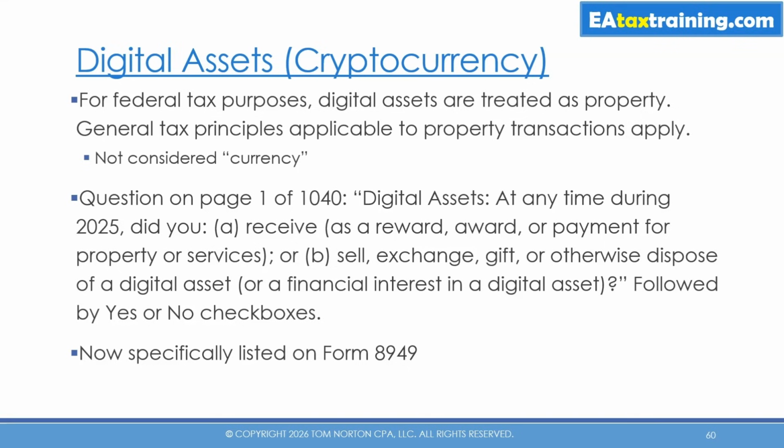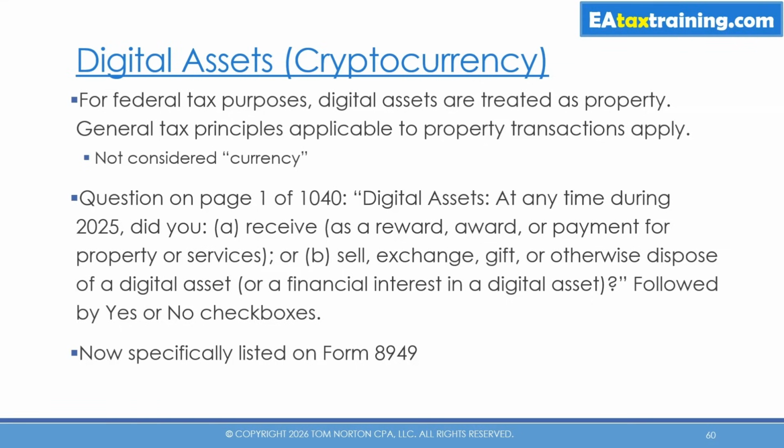Digital assets or cryptocurrency and similar type of assets. For federal tax purposes, digital assets are treated as property. So the general tax principles applicable to property apply to these transactions. So they are not considered currency. They are considered property. So it's just like a stock or a bond, for example.